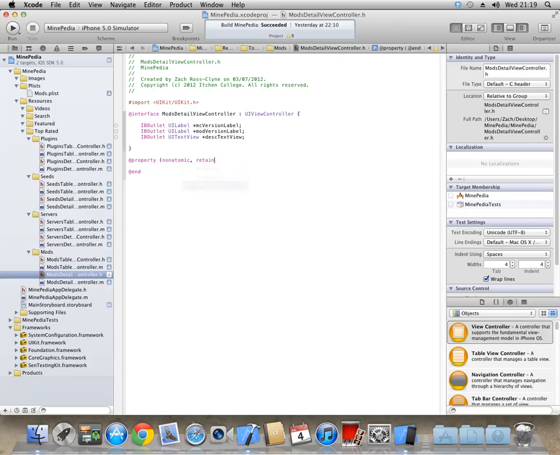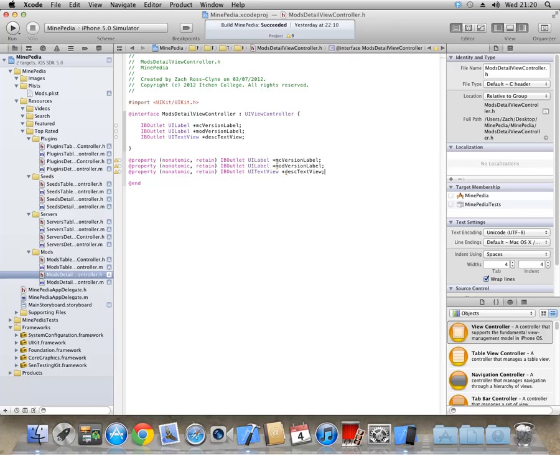property of nonatomic and retain, IBOutlet UILabel MC version label, property nonatomic retain IBOutlet UILabel mod version label, oh no, that says mods, don't want that, property nonatomic retain IBOutlet UITextView description text view.